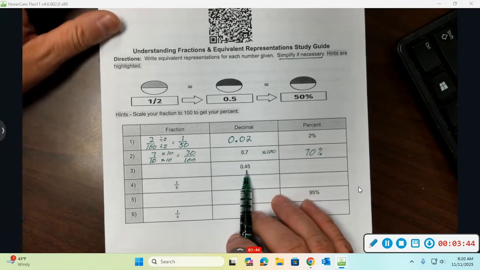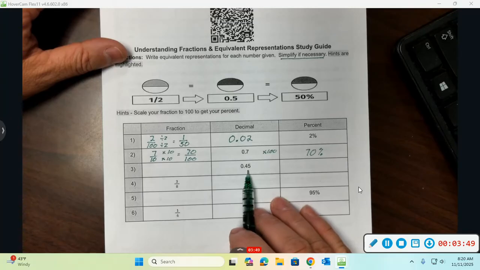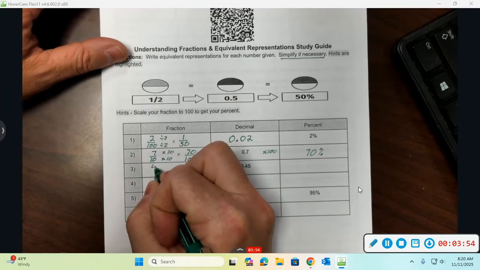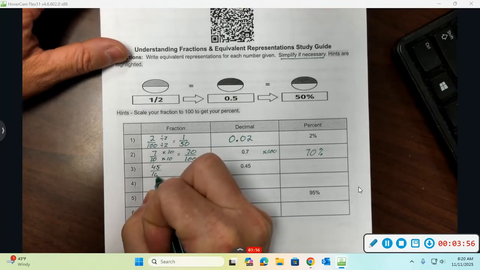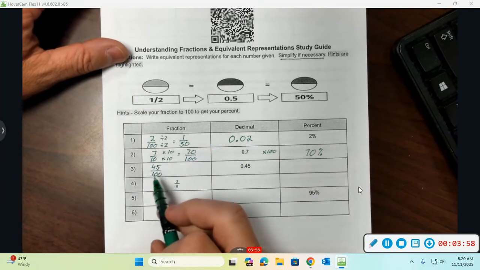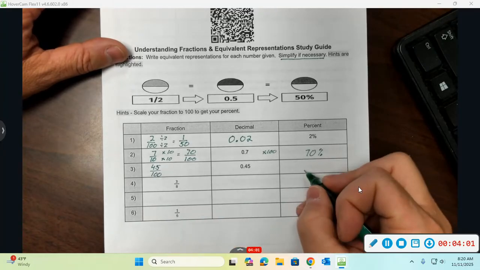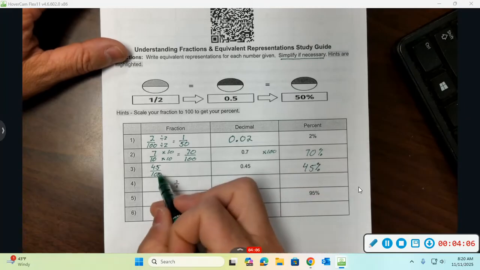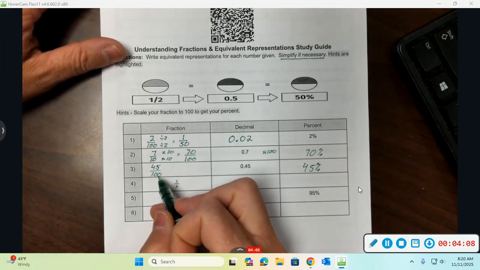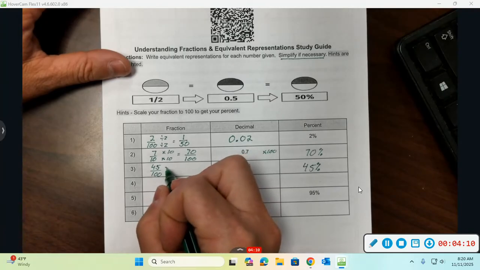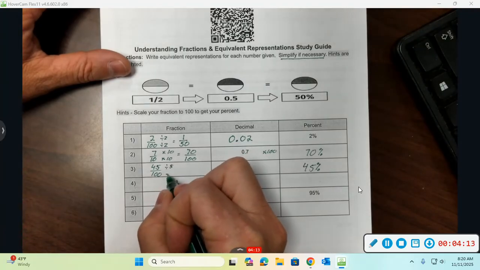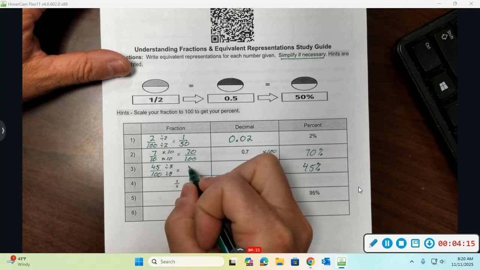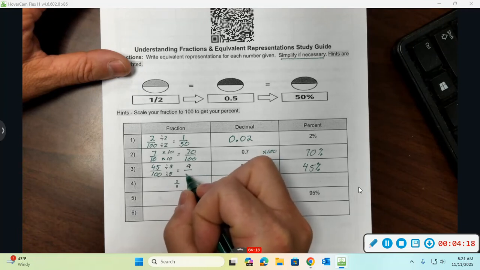So this one, 45/100ths. We're going to start with writing it as a fraction. 45/100ths as a fraction would look like what? 45 over 100. So as a percent, what is this as a percent? 45%. Can this fraction be simplified? Yep. You could either put it in Desmos, or you could just divide it by 5, top and bottom, and you end up with 9 over 20.